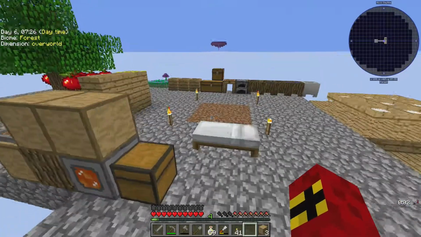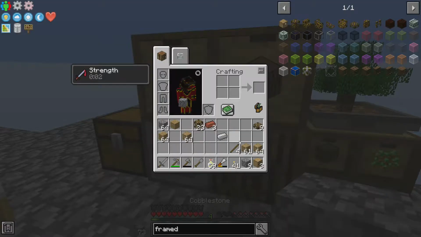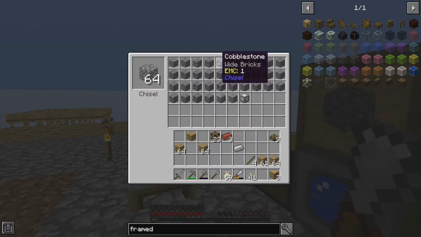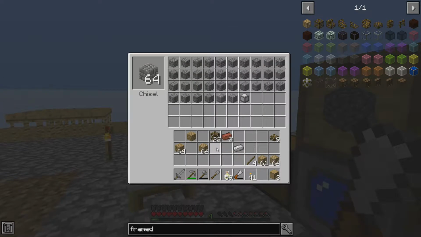But now I actually would like some cobble. We can get rid of that one. And I would like a cobbly texture. I didn't actually mean to do that. Wide bricks.